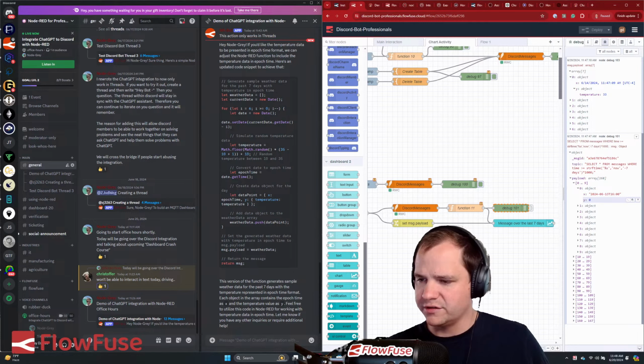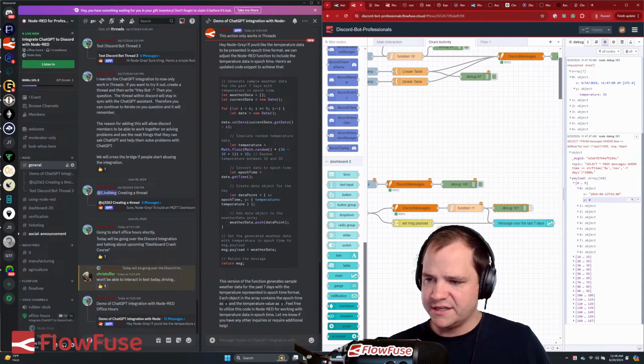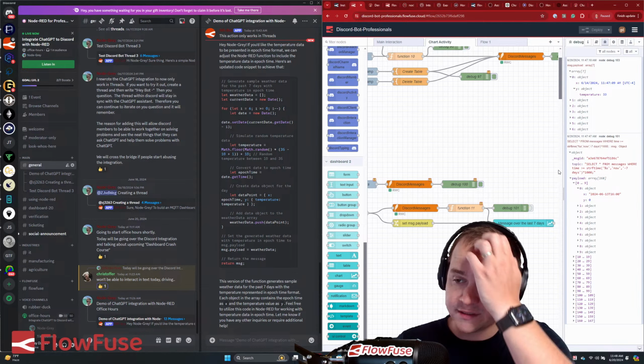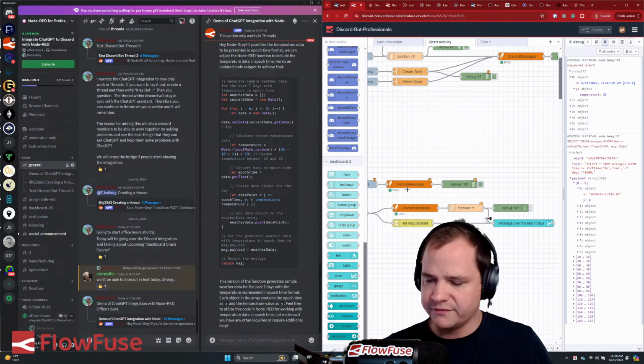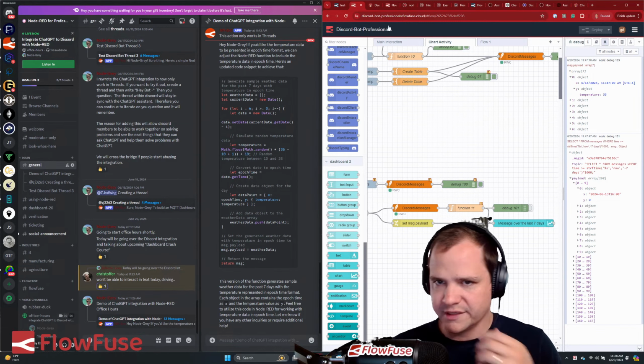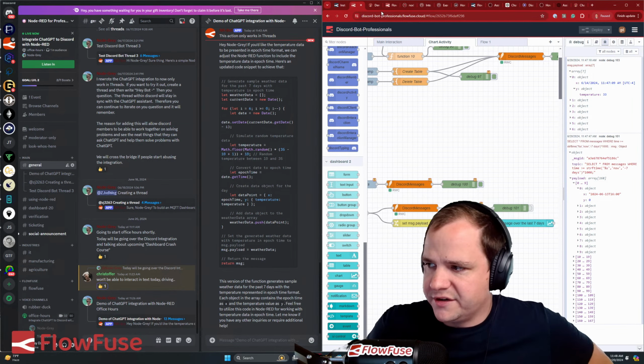It looks like it's struggling with the time format. It's just not putting it in the correct time format, so it doesn't know how to plot it. So it's probably not epoch time. It's probably some other readable format that I'm struggling with. So moving on. That's what our issue is.